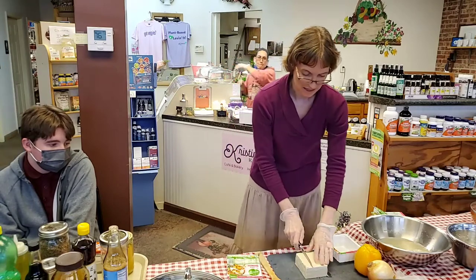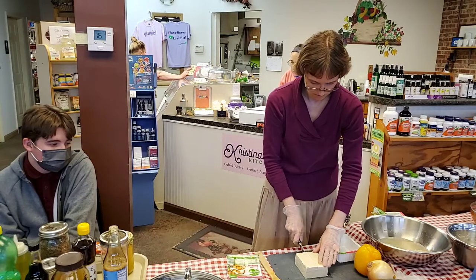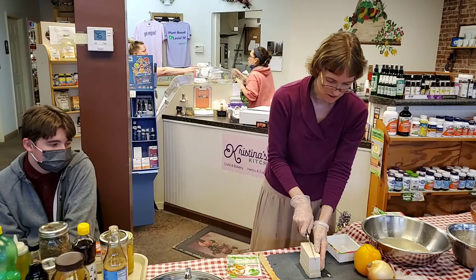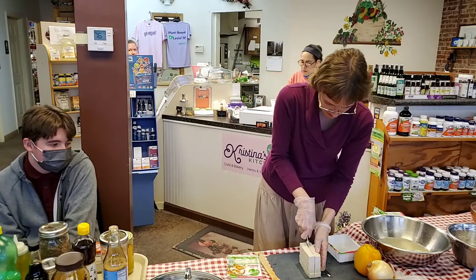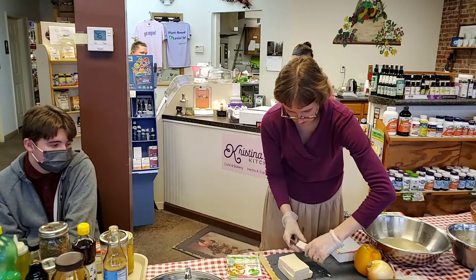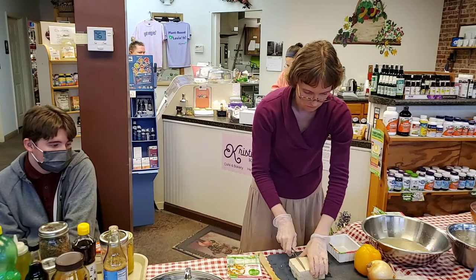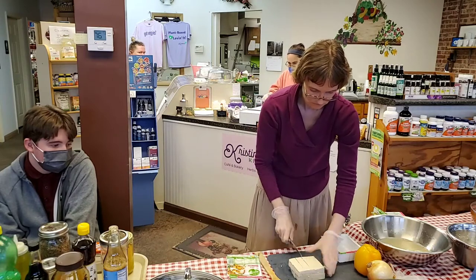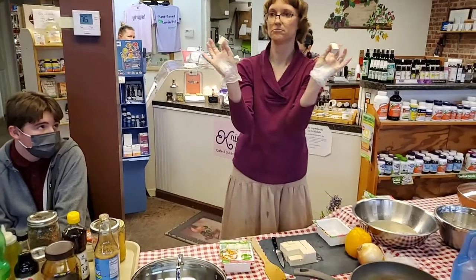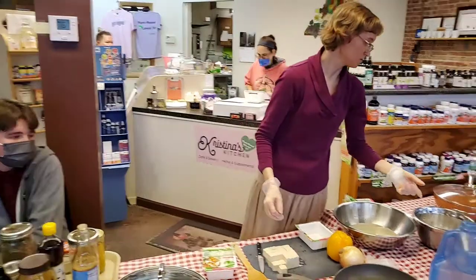So I'm just going to take it and I'm going to cut it in two chunks. So I do four slices across and then I cut it in half so it's the half thickness, and then cut it the other way so that they're cubes. So I have perfect stir-fry cubes. And then I'm going to throw these in a bowl.